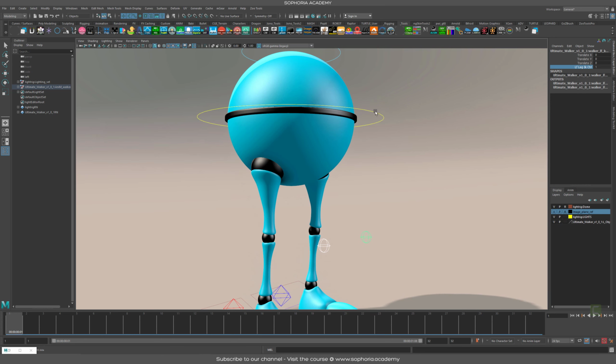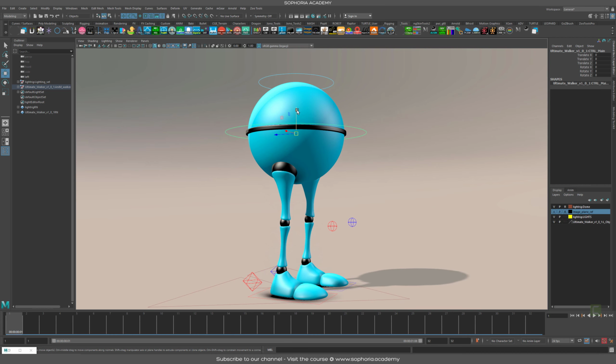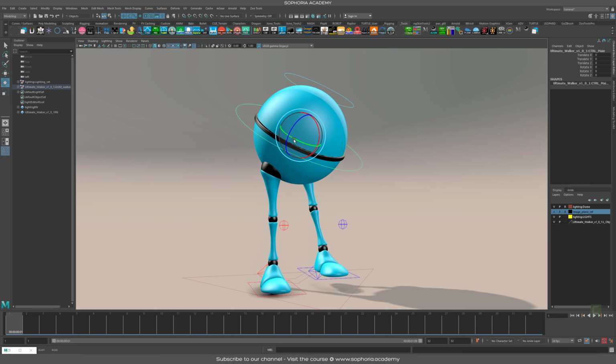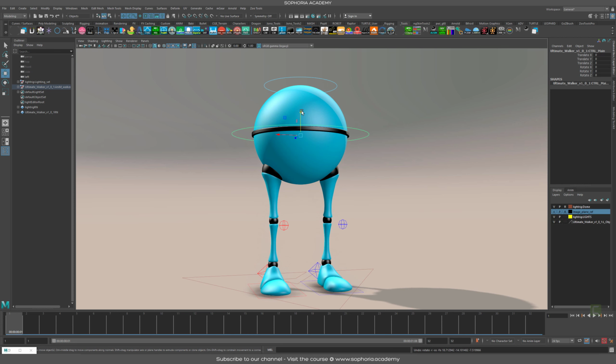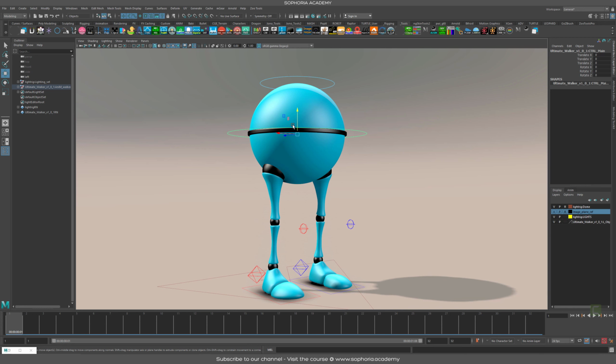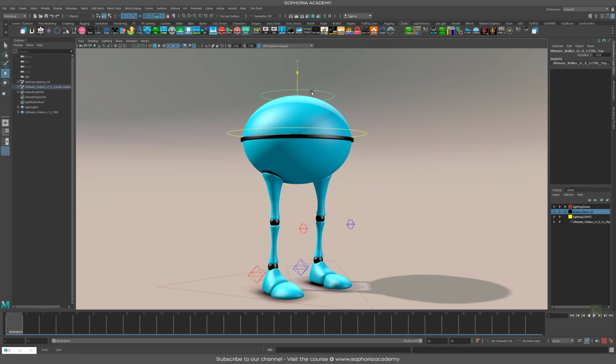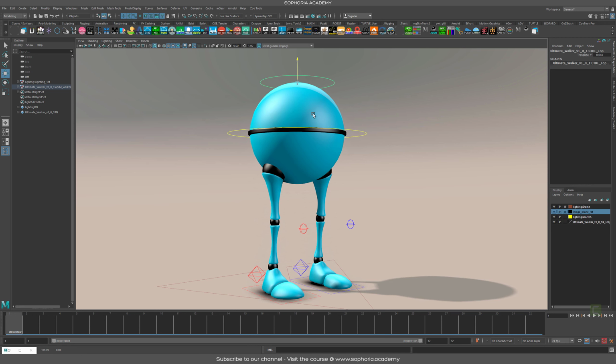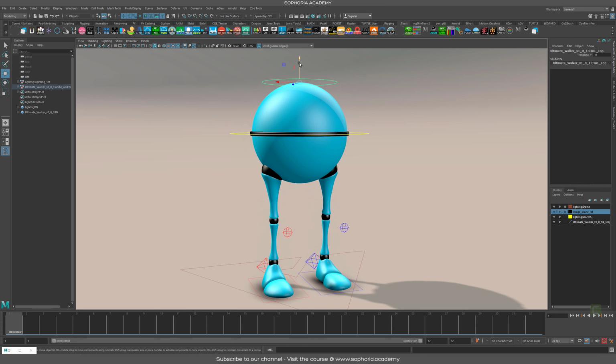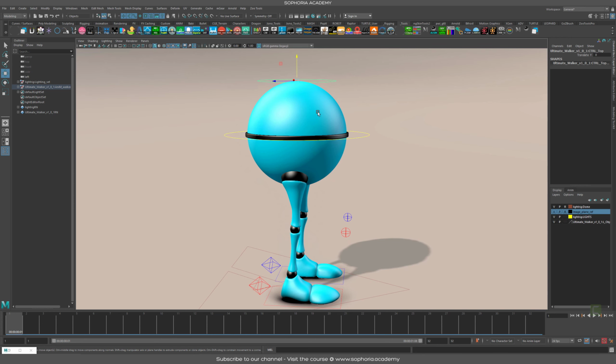And then here's the root controller, the center of gravity mass controller, whatever you want to call it. Lots of fancy terms these days for what this is. It's just the center of gravity controller, the main one. And we'll be using that to do the up and down and left and right. And then we're going to do the squish and stretch if we want to on the top, which is kind of a nice little feature to have, especially if it's really subtle. But, you know, this character looks mechanical, so I don't even know why this is on here, but it's good to teach. Cool. Good.